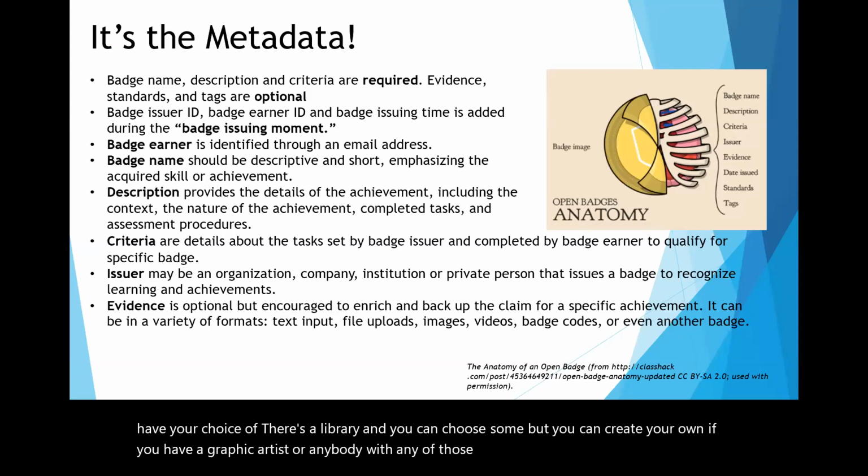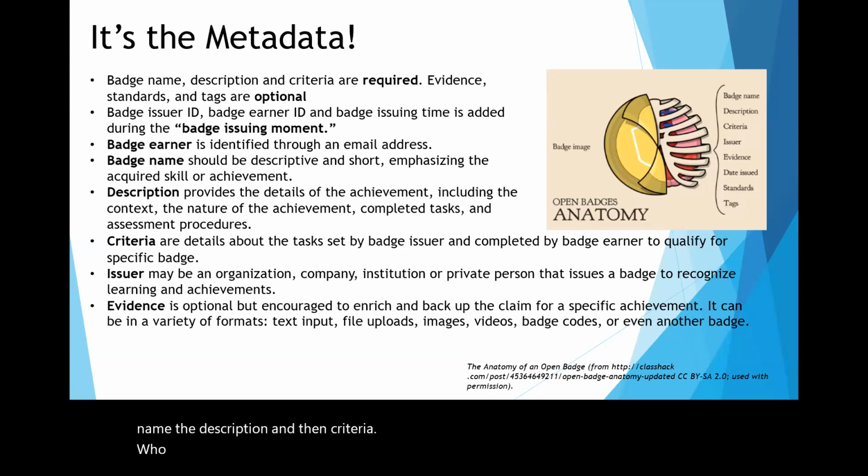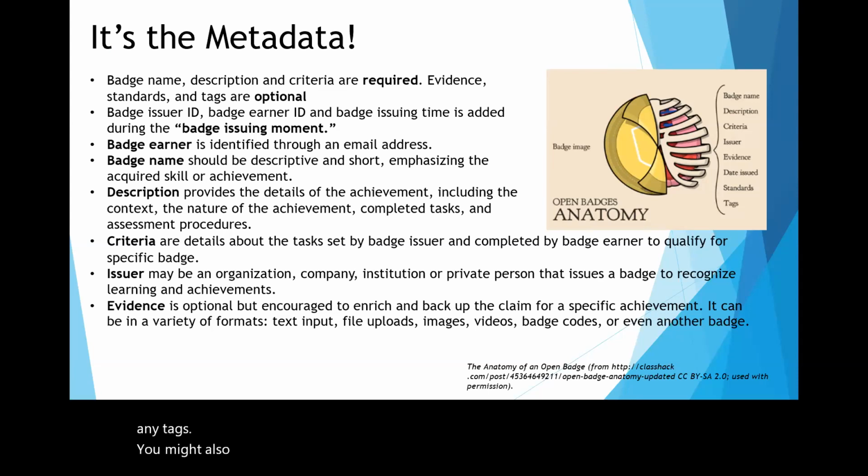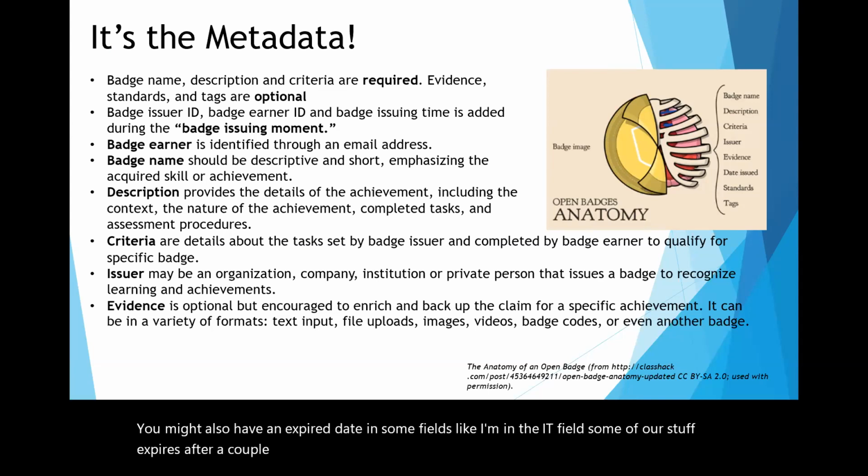You put the badge name, the description, and then criteria. Who issues it? What evidence? Was it a portfolio? Was it a final project, a final exam? Whatever that was. The date it was issued, what standards it matched to, could be industry standards, and then any tags. You might also have an expired date. In some fields, like I'm in the IT field, some of our stuff expires after a couple of years. So in many cases, you may or may not have that.